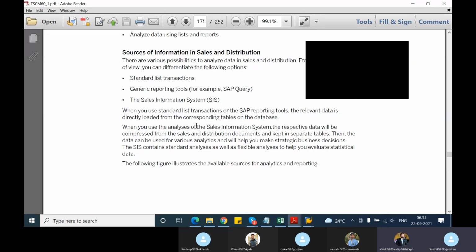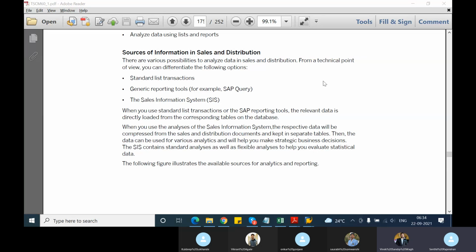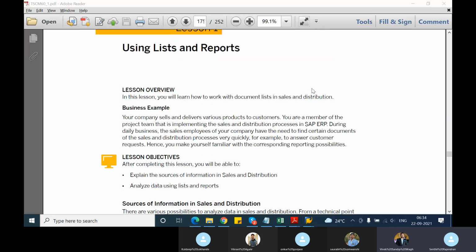Okay, fine. So let us move further. Today we will discuss how to use the different kinds of lists and reports that are present in the standard SAP system. We already saw some lists when we discussed the collective processing.